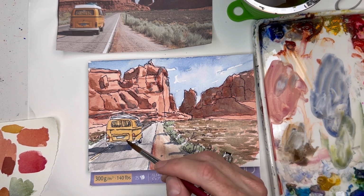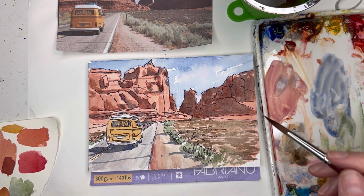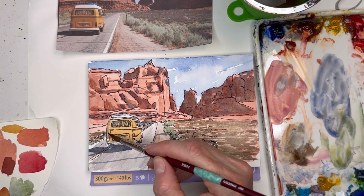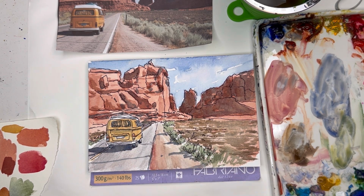Like I said, use the blue. I want to make the window a little bit deeper, so you know it's a window. And you could even add a little bit of this gray on this side of the yellow bus. A little bit here. So now that's the back of the bus, right?